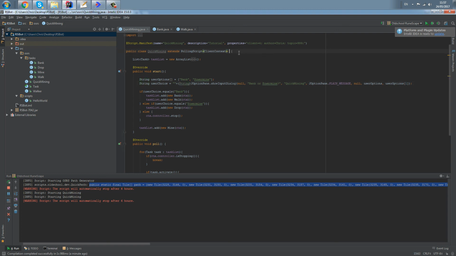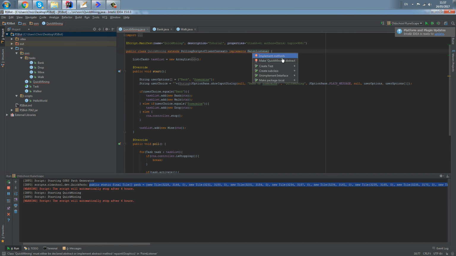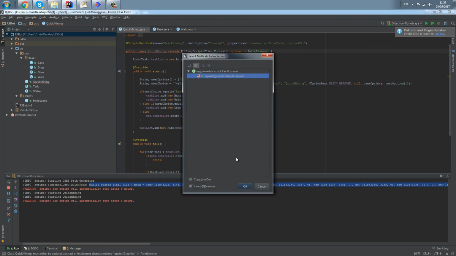So go to the top of your class after PollingScript has been extended, type implements, and then I believe it's PaintListener. I believe that's it. Then you press Alt and Enter, implement the methods. Yeah, so you'll see repaint.